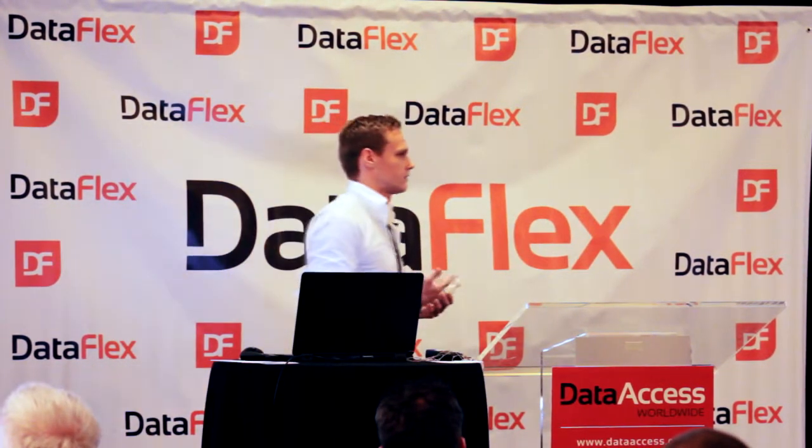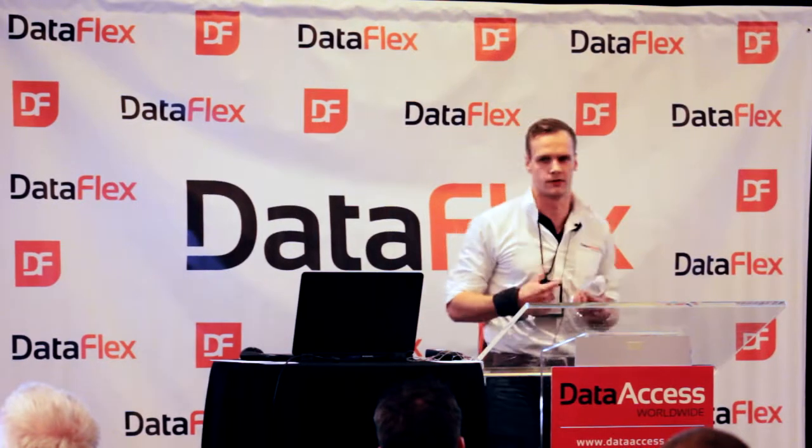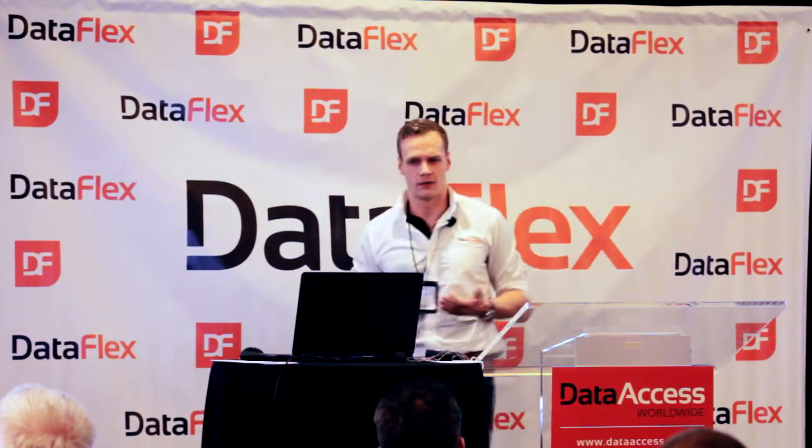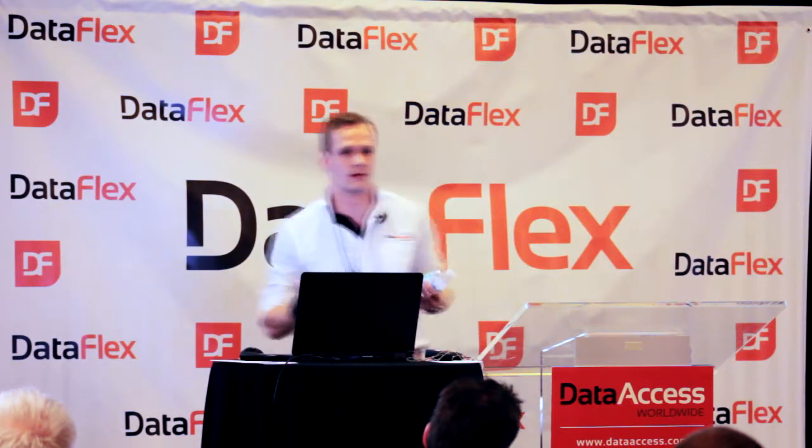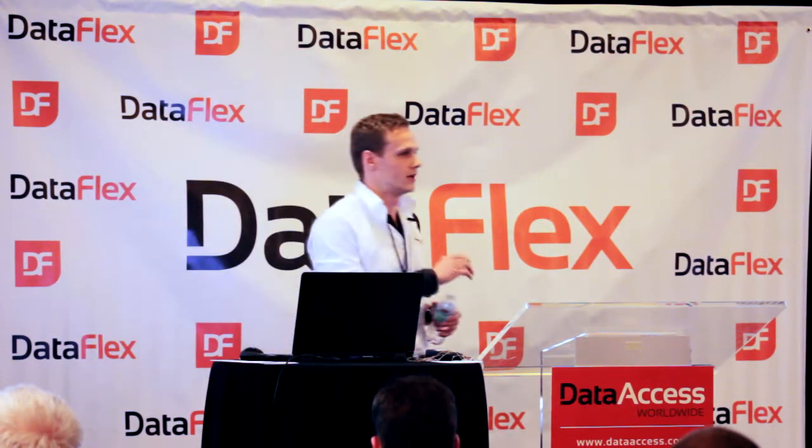Now, when a request like this comes along, the first thing I do is I determine the initial set of requirements. Now, for that scheduler control, it had to be able to perform the basic CRUD operations, so creating, reading, updating, and deleting events. Should be easy to use and intuitive. And we're going to be building a control that we can fit into several applications, so it should be relatively easy to do so. And to that extent, it should also accept event data in a fixed format, but from any source, because the data could be coming from anywhere. It could be coming from an XML file or maybe a database. You name it, and it should accept it.